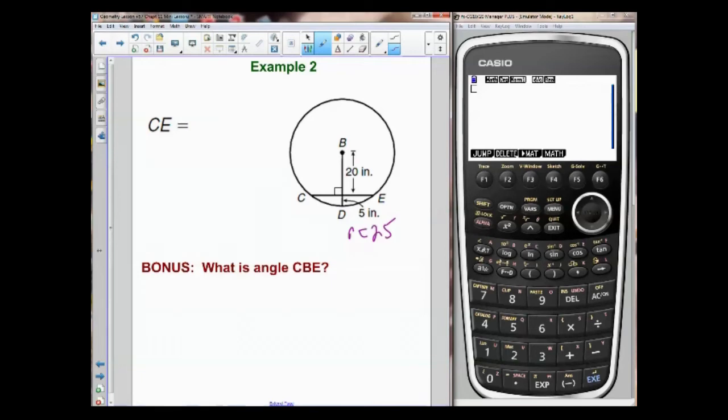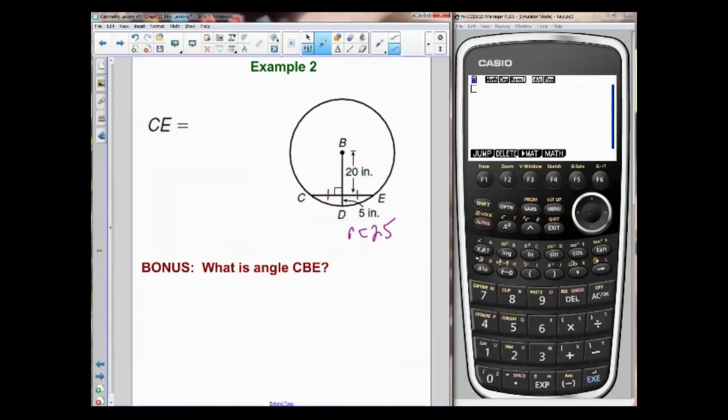Now, one of the properties of a radius and a chord is if the radius intersects a chord at 90 degrees. Now I can have a radius come from every direction, but when it intercepts at 90 degrees, it bisects this chord. This and this are going to be the same. That's one of the definitions. So this is bisected. Doesn't help us just yet, but we're going to have to use our right triangle properties to figure out the length of CE.